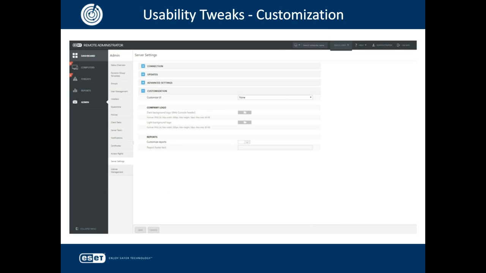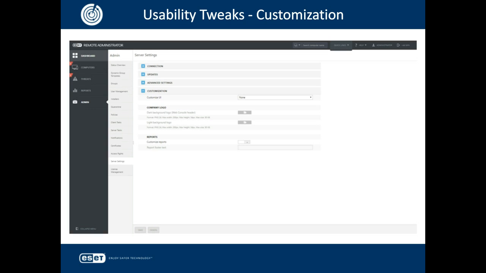Finally, we hop into customization. Some companies want their management server to look branded by their own company, or they want to send reports to some of their customers or sub-partners that they work with. And now within the management server, you can completely customize the UI by adding in your company logo or background.